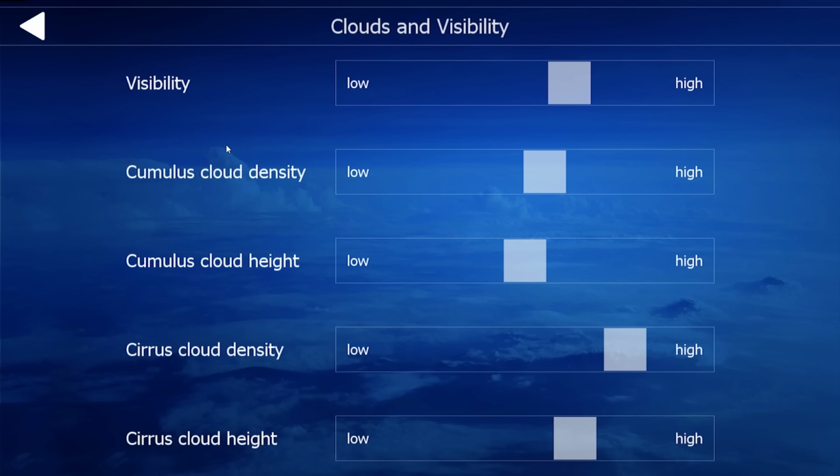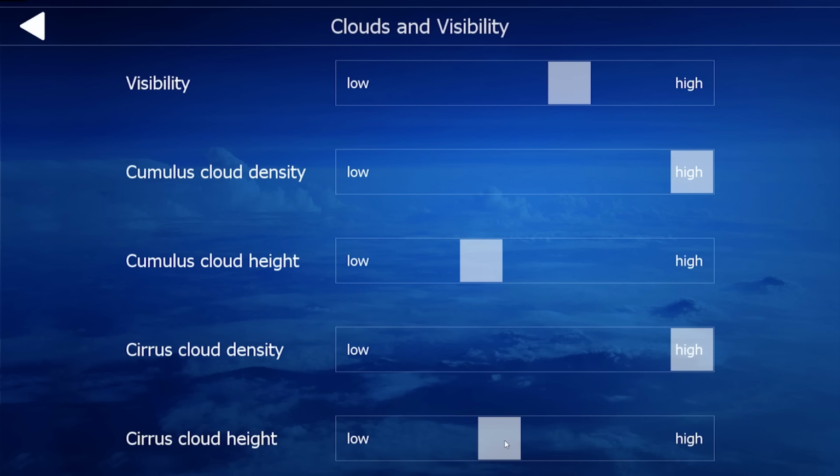And, of course, clouds. So clouds, this is how it looks pretty. So we'll do reasonably good visibility. What we're going to do is max out some of this cloud density. Don't know if it'll affect the... put the cumulus cloud height fairly low, cloud density high, cloud height medium. There we go. So it's all slider based.